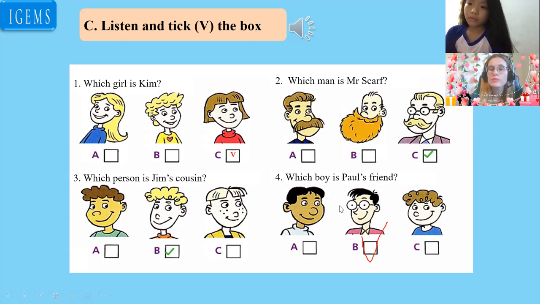Four. Which boy is Paul's friend? That's a good drawing, Paul. Is this you? The boy with the curly brown hair? Yes, Miss Best. And my friend Nick is in my drawing, too. But his hair is straight. The boy who's wearing glasses. Is that him? That's right. Yes. Okay, very good. Nice work. So we just need to practice our listening. Okay, very good work.